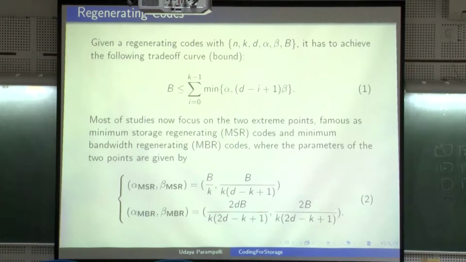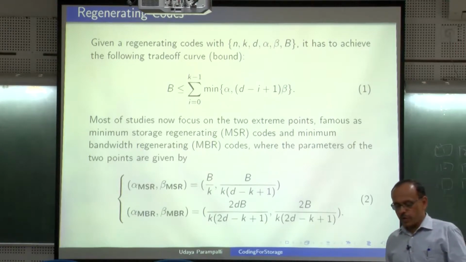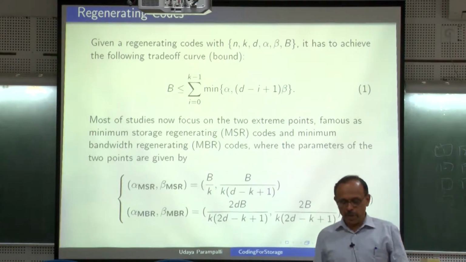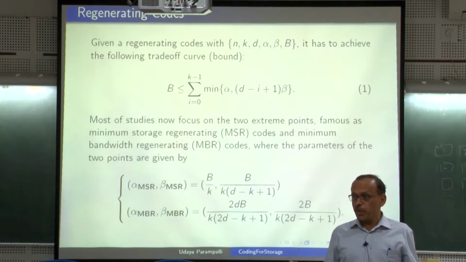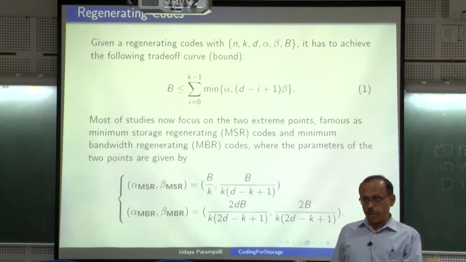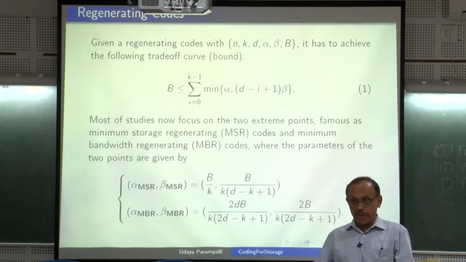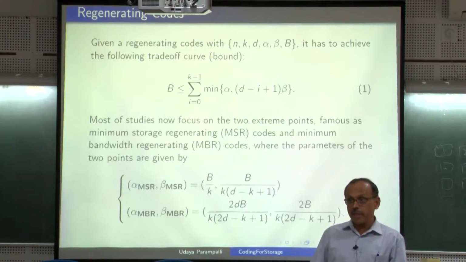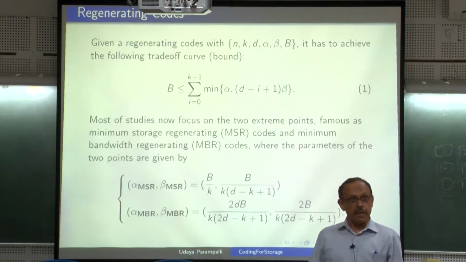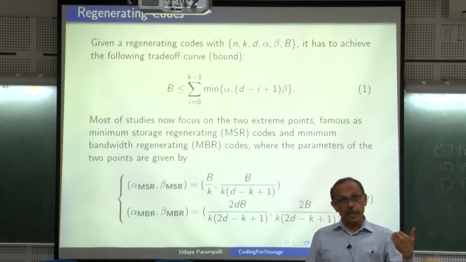Okay. So we looked at it, and I gave a proof. In the process of regenerative codes, you express the trade-off with respect to both alpha and beta, and I can't minimize both at once. So you first minimize alpha and then minimize beta to get those points, and similarly you minimize beta first and then minimize alpha correspondingly. That is what we did.